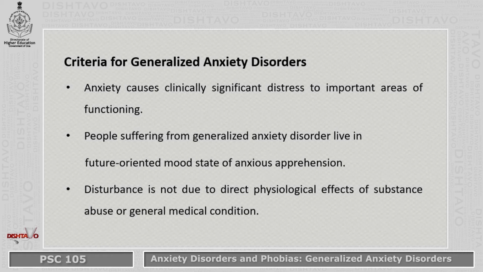This is a disturbance which is not due to the direct physiological effect of substance abuse or general medication. The person suffering from generalized anxiety disorder is not suffering because he is drinking alcohol or because he is taking drugs or because he is under some medication. He is already suffering from this anxiety problem, and with the impact of substance abuse or medication, the condition can worsen.